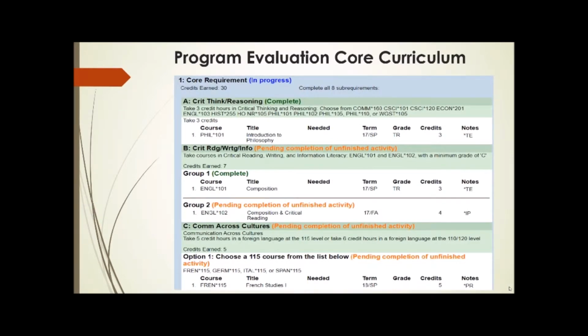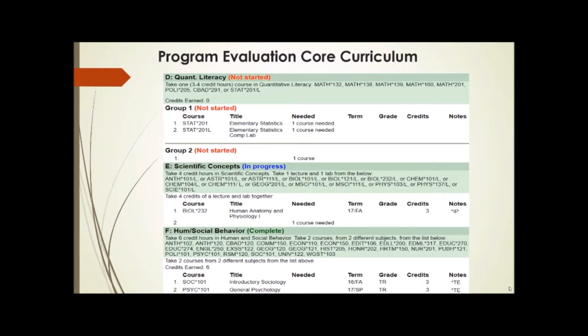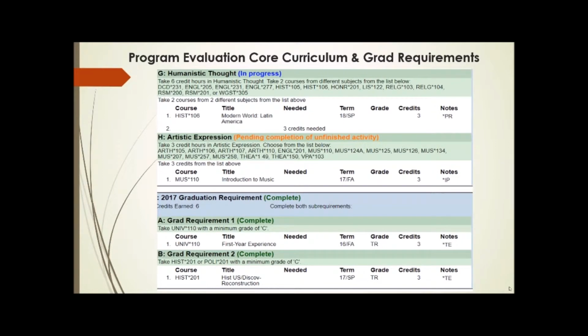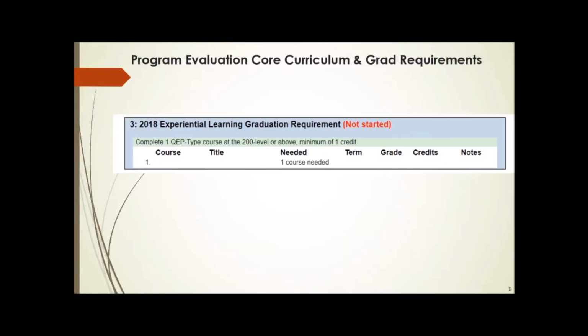The program evaluation core curriculum. This shows the requirements that you must meet in order to complete the core curriculum requirements. This also shows the core curriculum and graduation requirements.